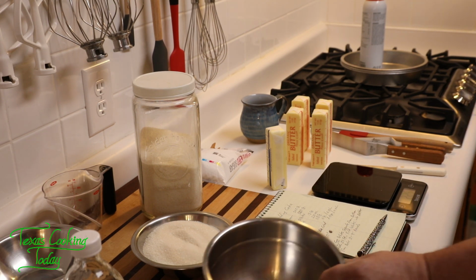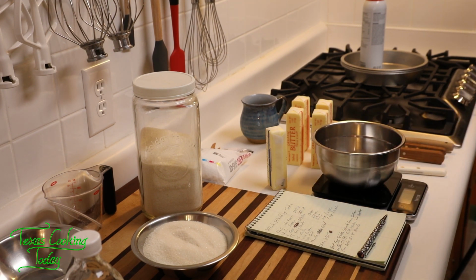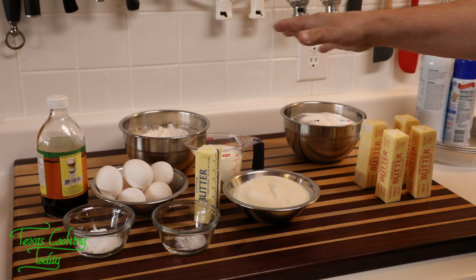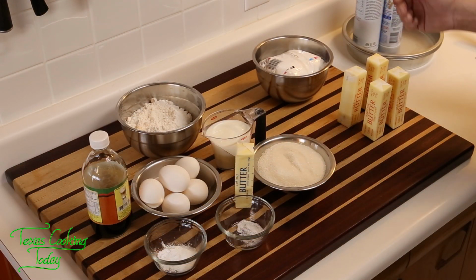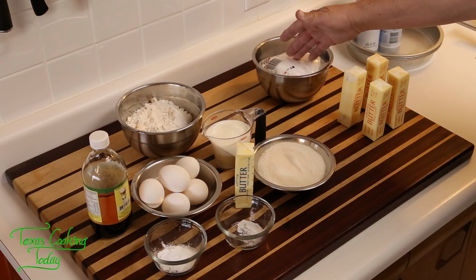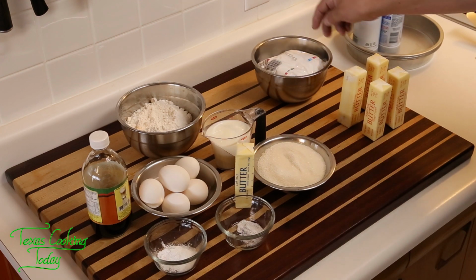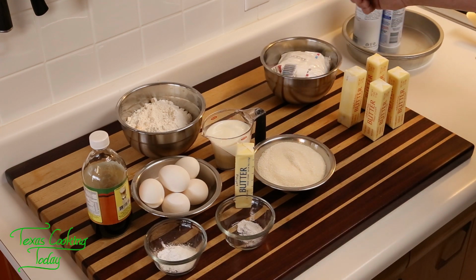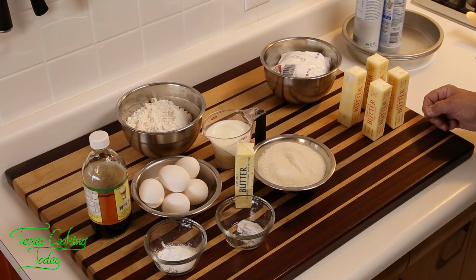This makes cooking a breeze, and your cakes will come out exactly the same every time doing it this way. The quantity of all of the ingredients that we use today, let's start over here again with that wonderful buttercream that we made. Now in US measurements, this is 1 pound of butter to 1 pound of powdered sugar. And in metric measurements, you're looking at 453 grams here, 453 grams here, and a couple of milliliters of some vanilla. That's it. You're off and running with a delicious frosting.